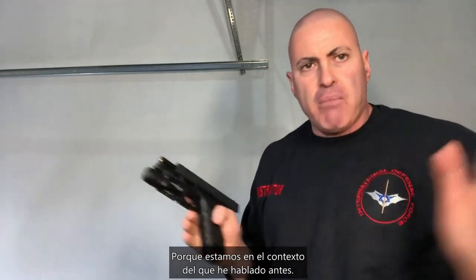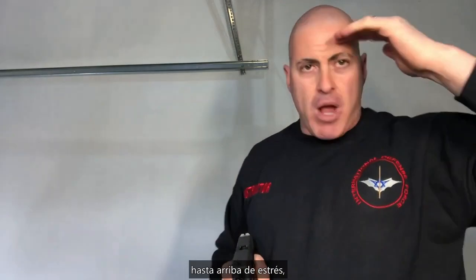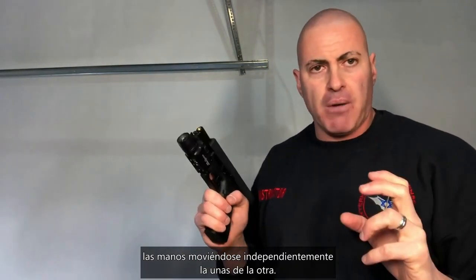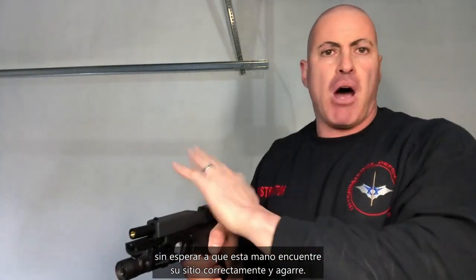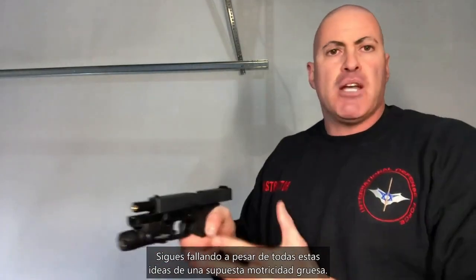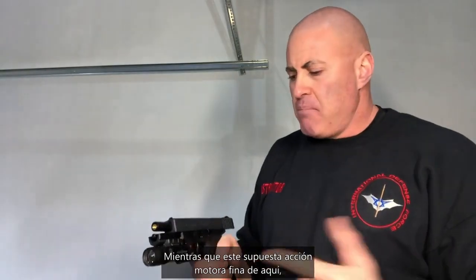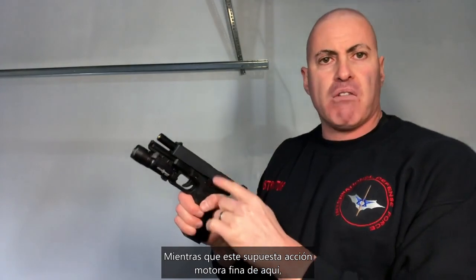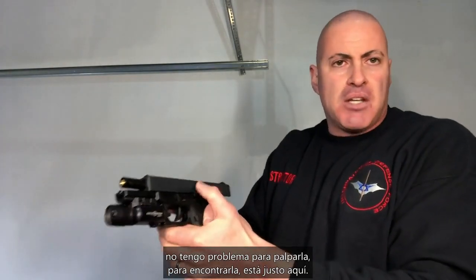Because when we add in all those variables I spoke about, no time or negative time, stress through the roof, hands moving independently of one another, gun wanting to punch out as quickly as we can and not waiting for this hand to map properly and close, you still miss with all of these big, supposed gross motor things. Meanwhile, this supposed fine motor element here, the second that my hands clamp, I have no problems indexing it and finding it.